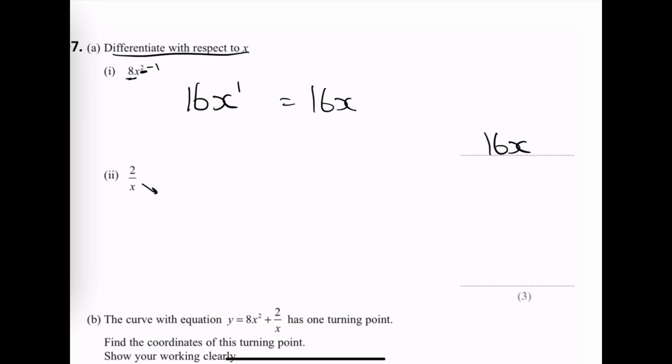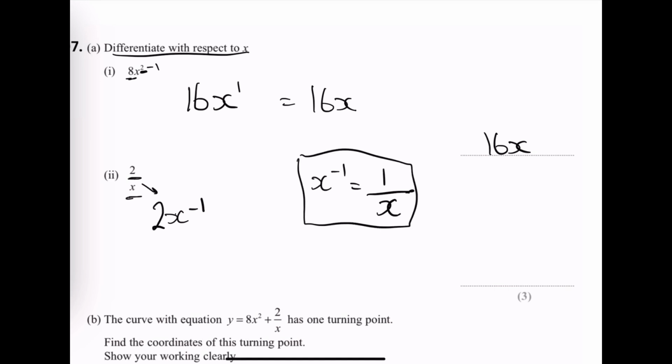Now, if you do the same for this one, try not to do fractions. Let's remove fractions as soon as you see them, it'll just make things simpler. So a fraction over x is the same as x to the minus 1. So we can just put 2. Anything x to the minus 1 is the same as 1 over x, so it's the same as a fraction. This is another law of the indices. So we do minus 1 times the big number, so that's going to equal minus 2x. And then you have to minus 1 again from the power. It's already a minus, so minus 1 is minus 2. And that over here is the answer.